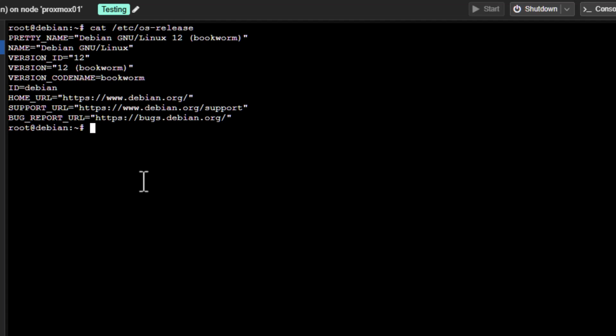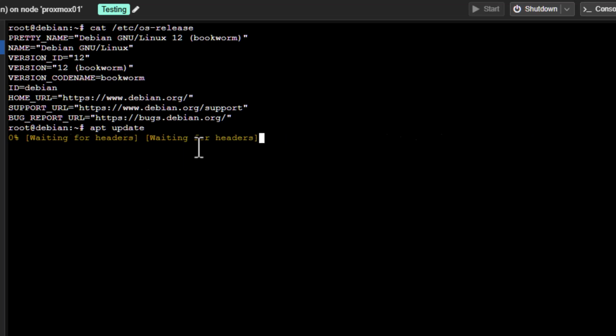Here we're going to install a better cat, which is the bat command, in Debian, not Ubuntu, okay? In order to install it, it's as simple as running update to update the repositories.